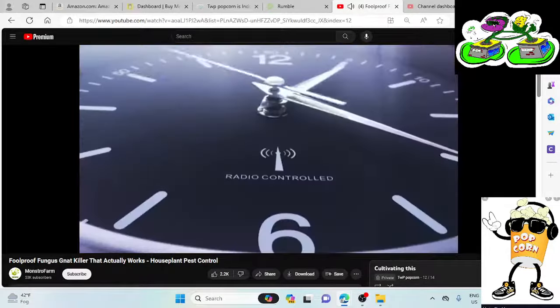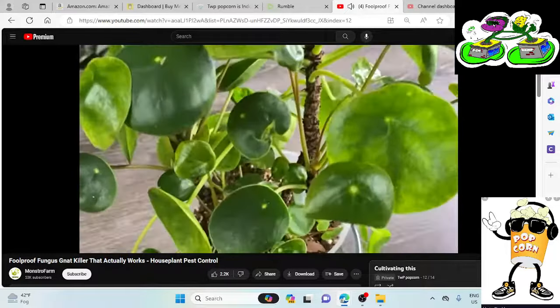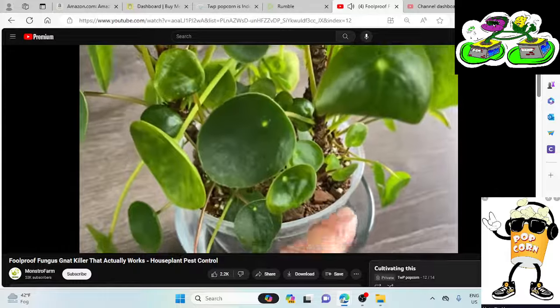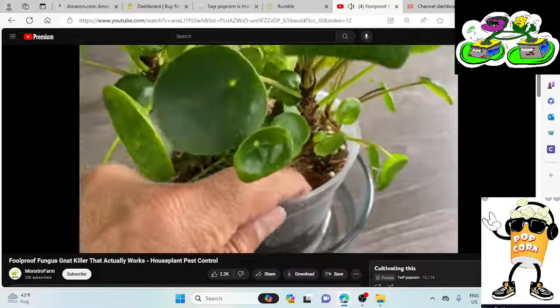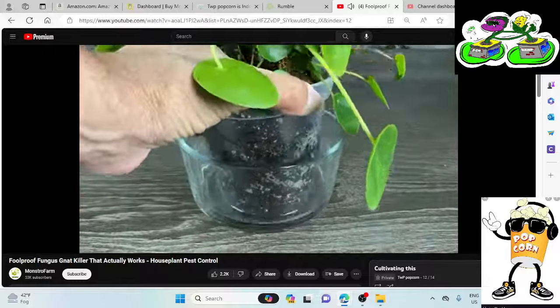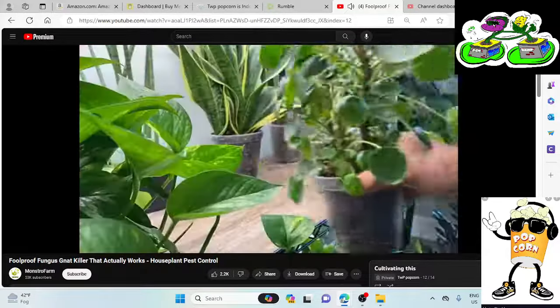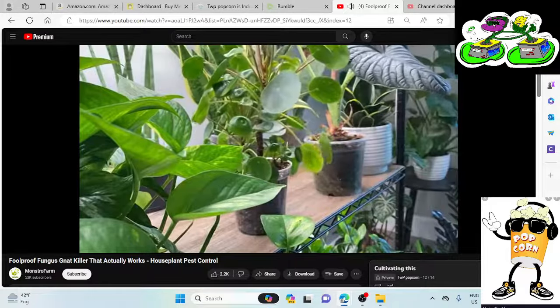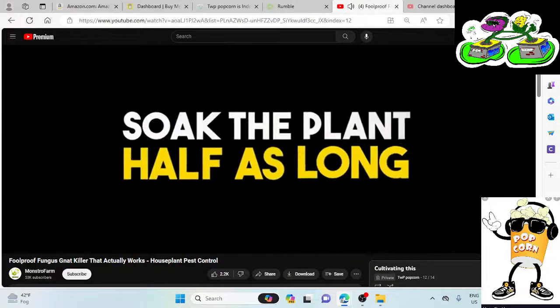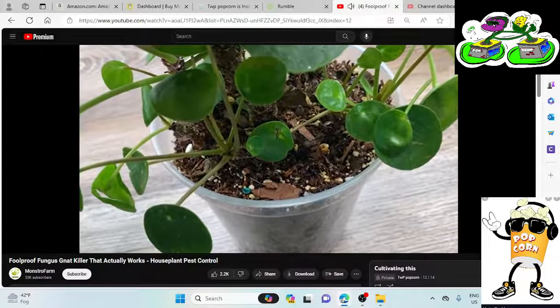The time you leave it in the water really depends mostly on the size of the pot, but you can get a better idea of how long to leave them in the water by feeling the top of the soil to see when it's moist. This tells us it's wet throughout. When I remove the plant from the water, I tilt the pot sideways to allow any excess water to drip out. When you have a heavy infestation and are watering in between treatments, try to soak the plant half the time you normally would. This will allow you to keep the top layer of soil even drier.